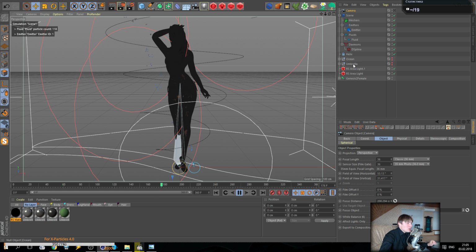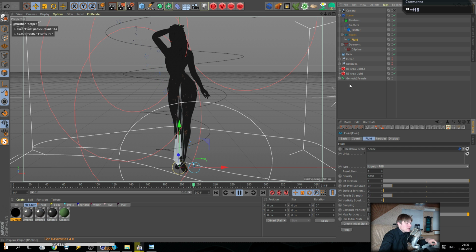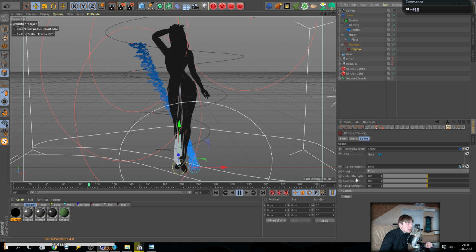To fix this problem, first of all I'm going to fluid and increase the resolution, maybe 100. Okay, as you can see, my water starts coming, but it's not coming directly to the spline. To avoid this problem, I am going to the D-spline settings, and inside I have vortex strength, axial strength, and radial strength, and some controls.